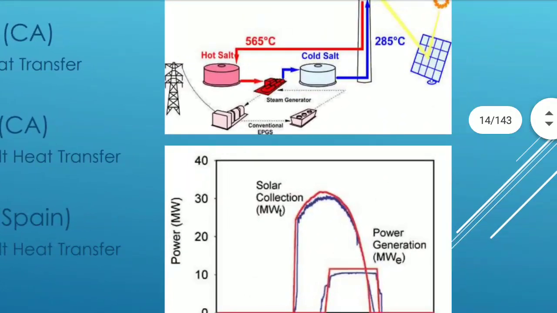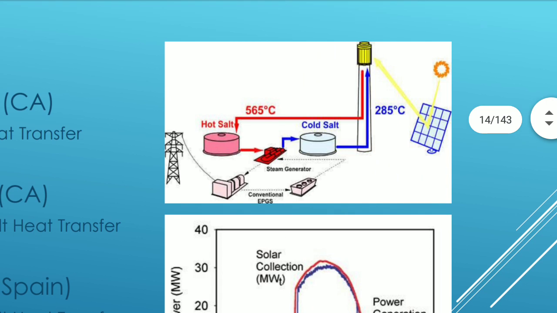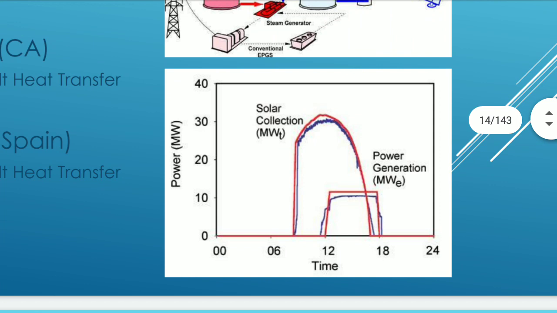You see this diagram, this is the solar power tower. This is the solar panel, and then reflection towards this tower, and then hot salt, and then steam generator, connected to an alternator, and converts electrical energy. The power versus time graph: the solar collector megawatt, the solar energy is efficiently transmitted to the tower. The power increases, and then decreases over time. This is the peak time.